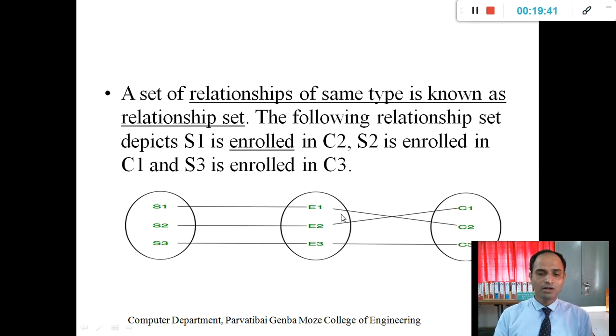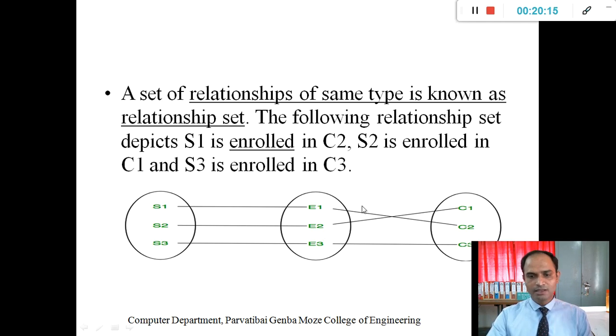It may be enrolling online, enrolling through a physical process, or enrolling in some other way. That is simply the enrollment set, or the relationship set for enrollment, and it is represented with E1, E2, E3. Student 1 enrolls in course C2, student 2 enrolls in course C1.